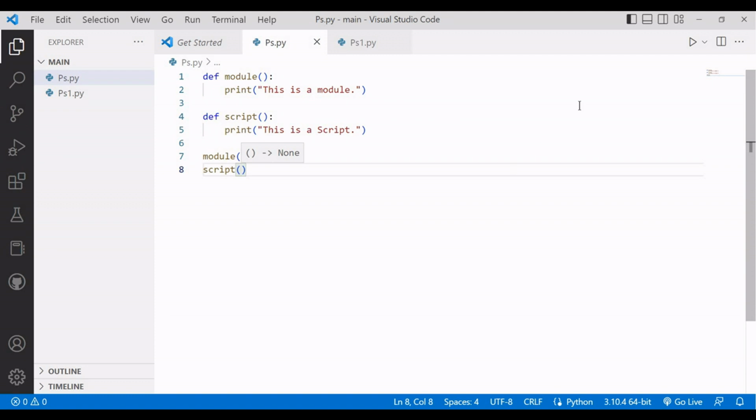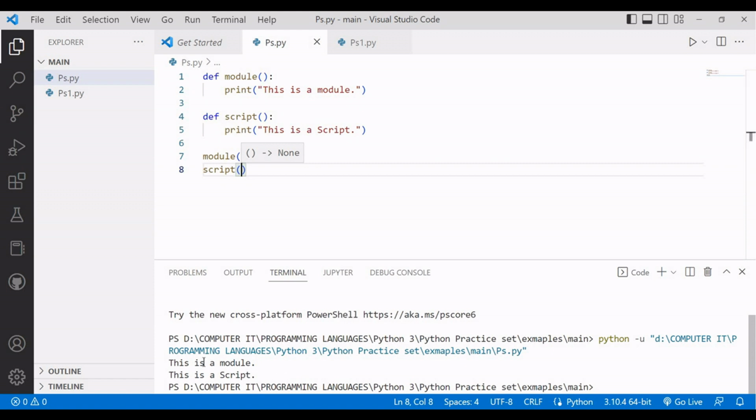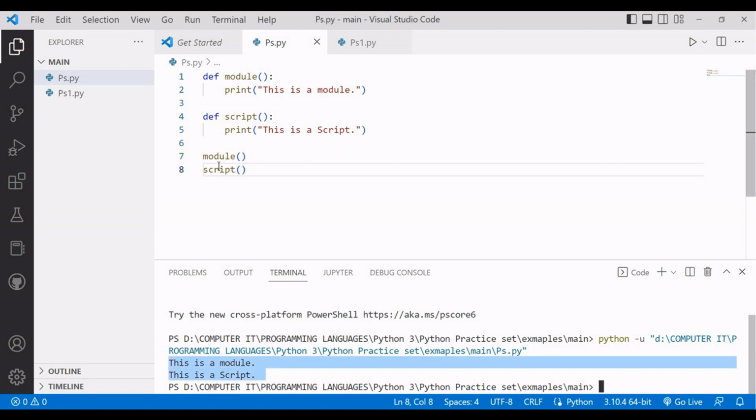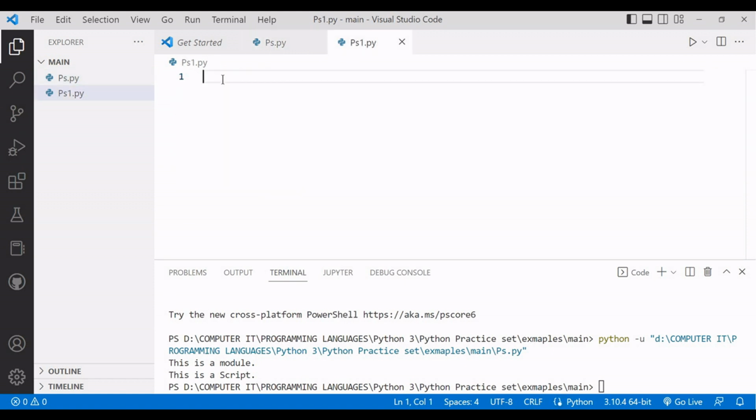So let's save this and run this code. What will be the output? The output will be that both the functions run in the file itself. So the output is "this is a module" and "this is a script". And now if I import this ps file into ps1, let's check what the output will be.